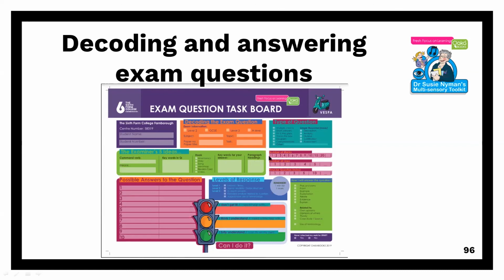But what's really interesting is if you have however many marks, some of my students say, well, how many lines do I need to write? And it's really important for that child to be able to dissect that exam question and work that out for themselves. How much time do I take? 1 mark, 1 minute. However, if you're given the command verb identify, name, or list, that will be a 1 mark answer, and you literally just put the word down, move on to the next one, give yourself more time for the bits you can't do.